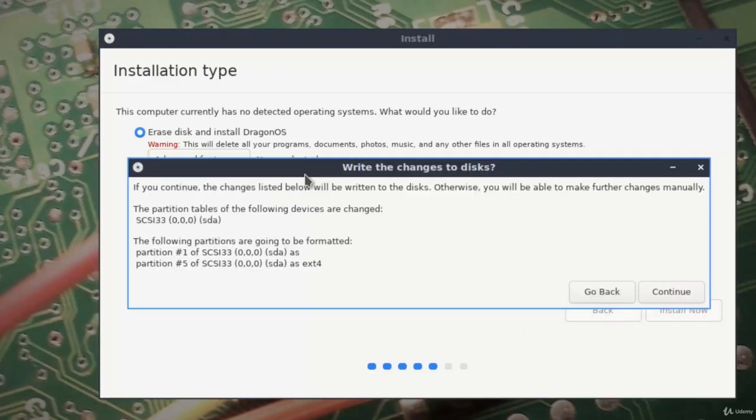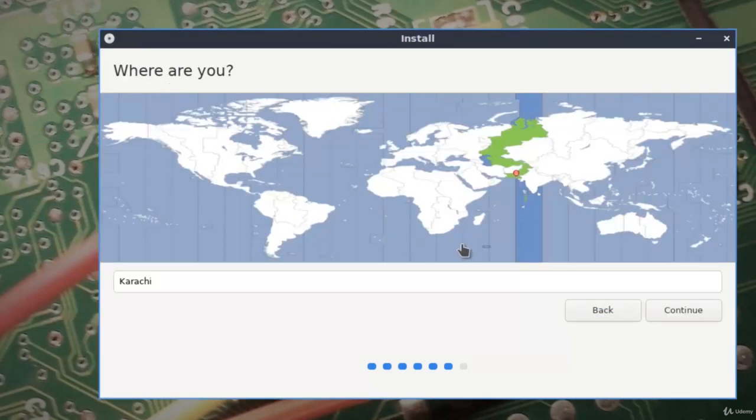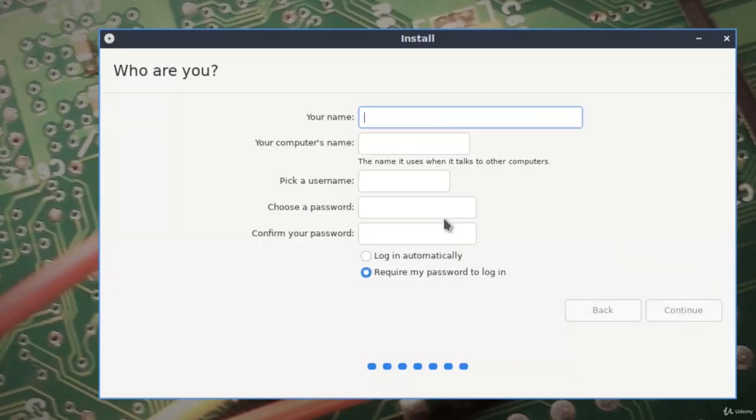It's going to install Dragon OS, and let's just do continue. And then you have to select the location. So it has just selected the correct location for me. Let's just do continue. And over here you have to provide some information, and over here you have to choose the password as well.